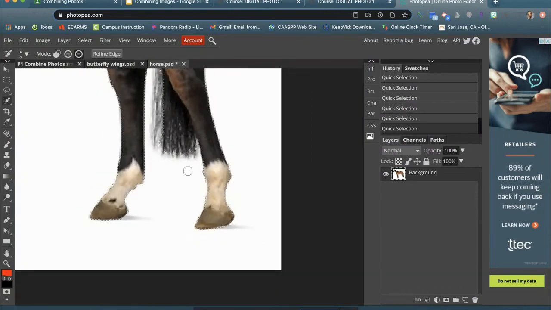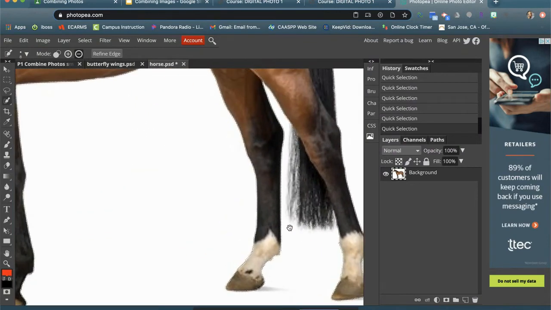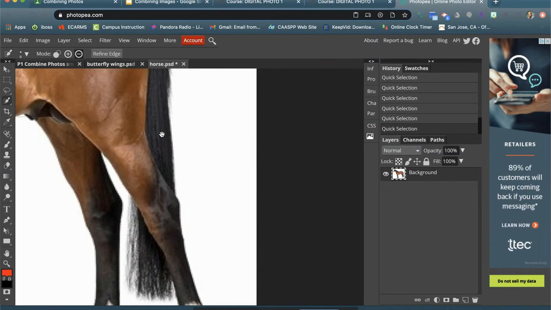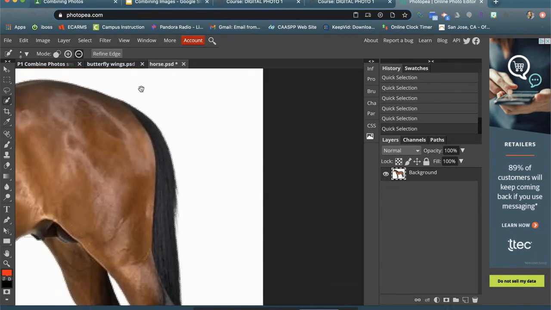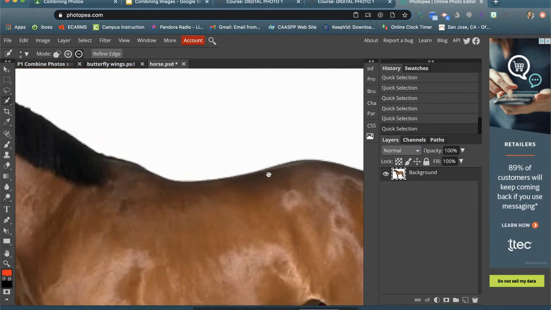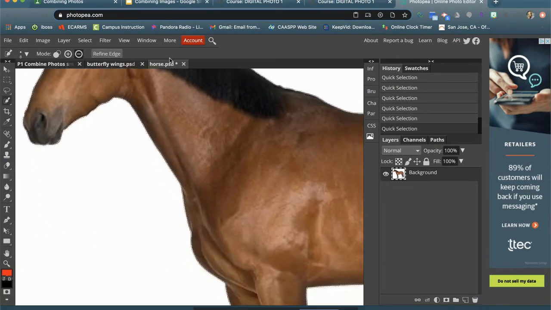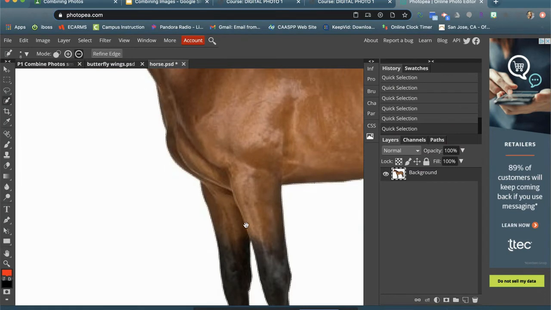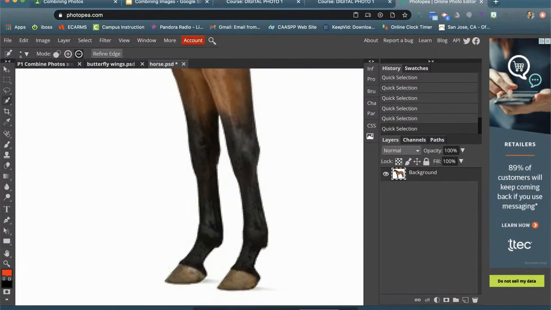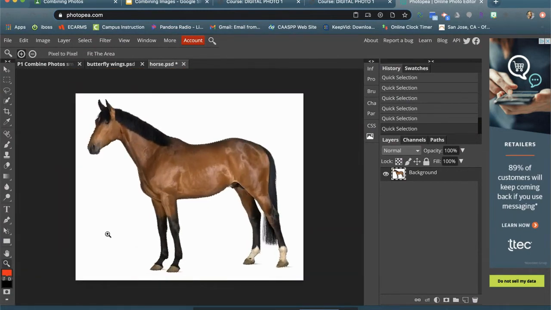Okay, so I could go around to all the different areas and make sure that each of these areas is selected correctly. Okay, looks like I'm not missing anything. Got 2 ears in there. The head of the horse is in there. Got both legs. Okay, this looks pretty good. So let me zoom out using my zoom button over here. Okay, now I'm ready to copy.